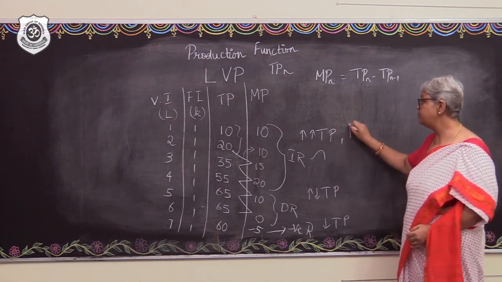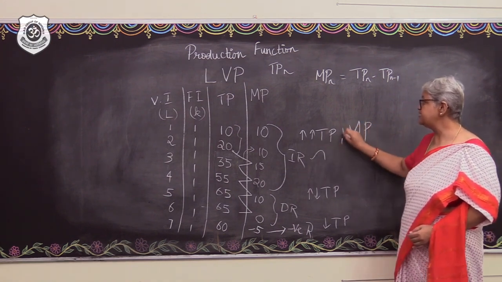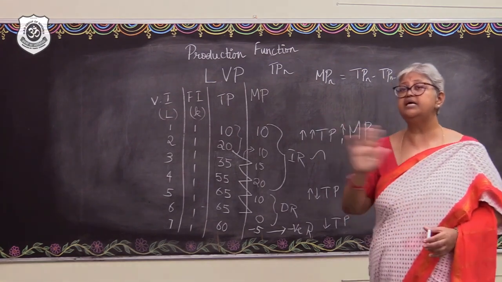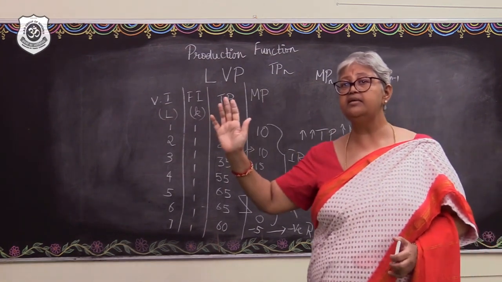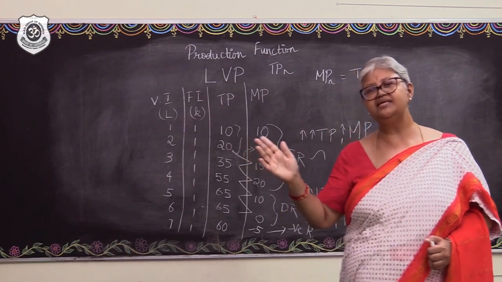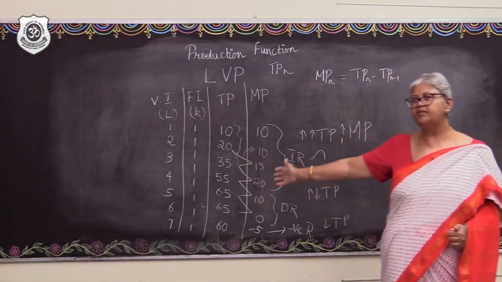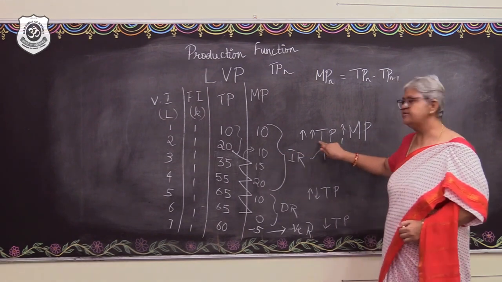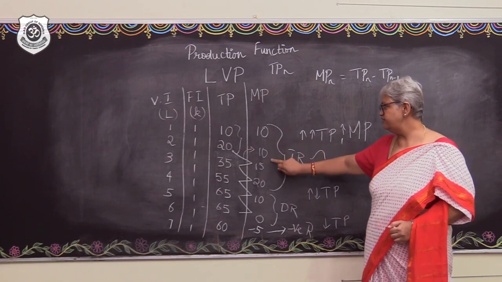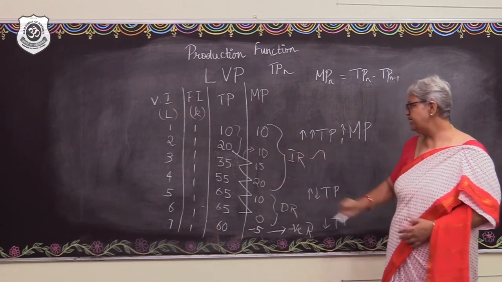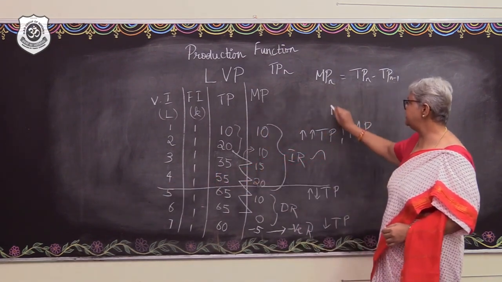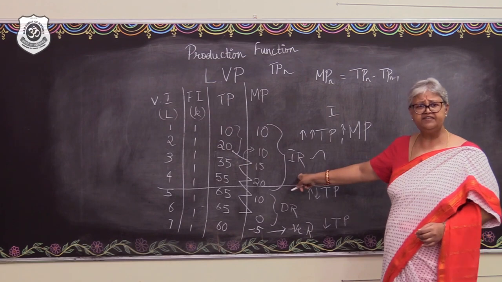And what about the marginal product? The marginal product is increasing. Now, after all, what is the marginal product? Marginal product is nothing but the rate of change of the total product, right? So, when TP is increasing at an increasing rate, that would only mean that MP is also increasing, isn't it? So that's precisely what we have in the table here. TP is increasing at an increasing rate. That means MP is increasing. See that? 10, 15, 20. So, till here, we see that we have the first phase, the increasing returns phase.